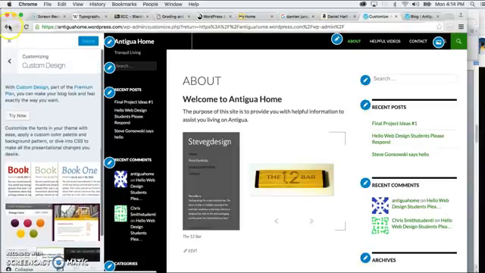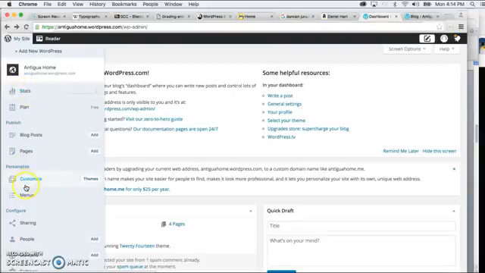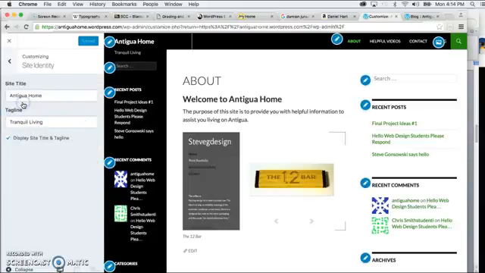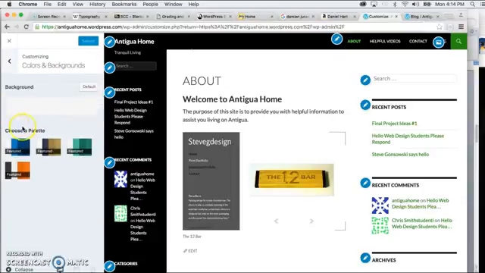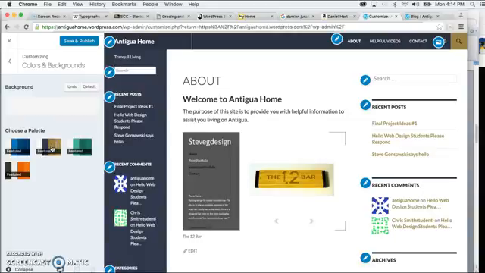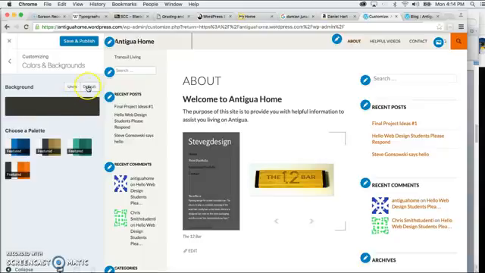Now this first option here is for upgrading to a plan that you can really customize in, but I don't suggest you do that at this point. The next option here under Customize is Site Identity, and there we did this under a different option if you recall, but same thing where we can change the tagline and the site, and then you have color and backgrounds, and I find that a lot of these are a little bit on the nasty side, so be a little bit careful with these.